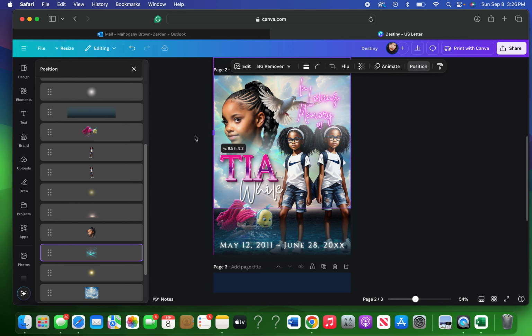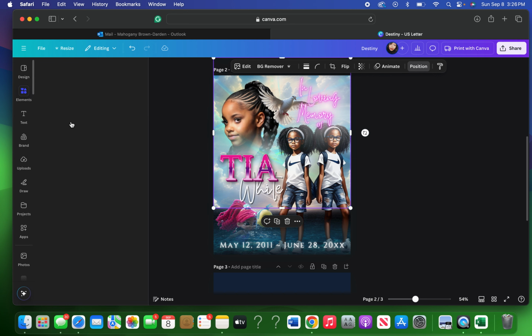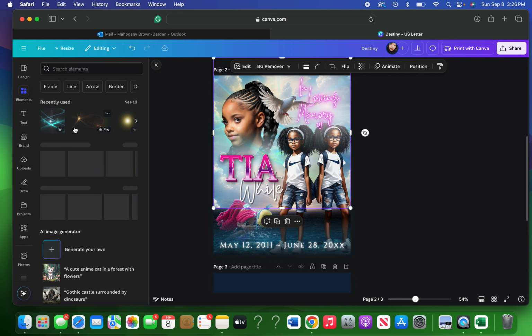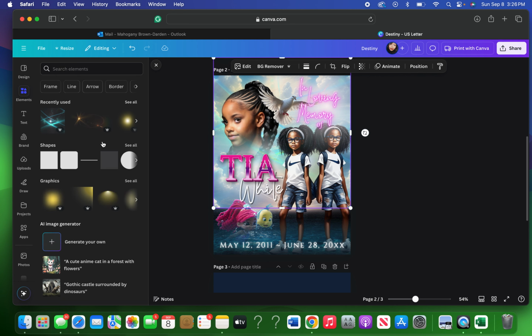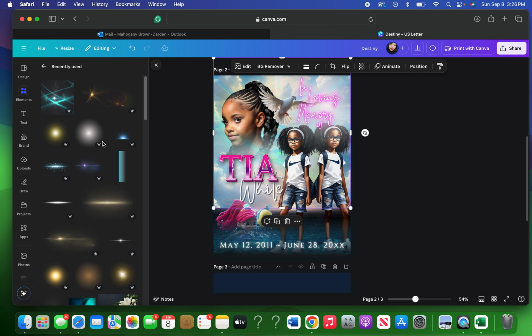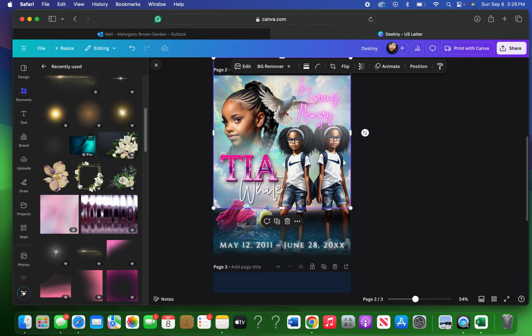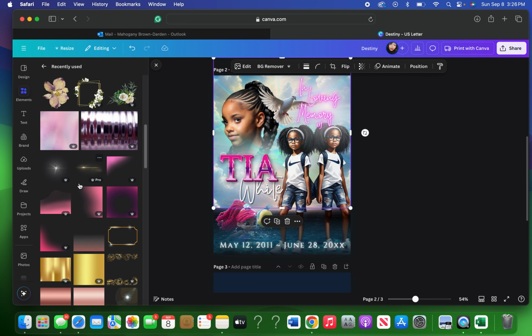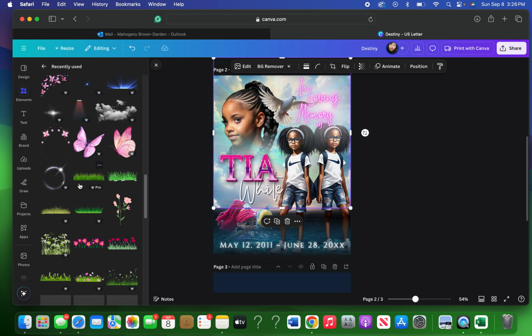I can tell the difference that it makes, so we're just going to stick with it. I'm going to go back to elements, to my recently used. I design with a lot of layers, and if I can prevent any unnecessary space, I'm going to fill it up with whatever I possibly can.